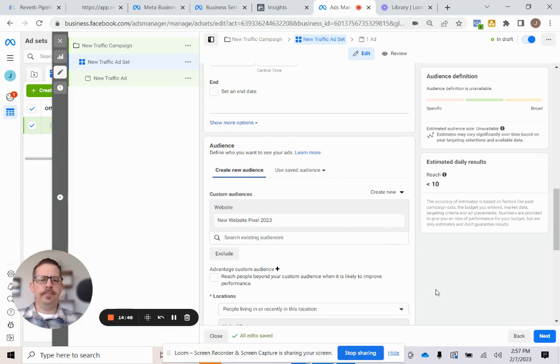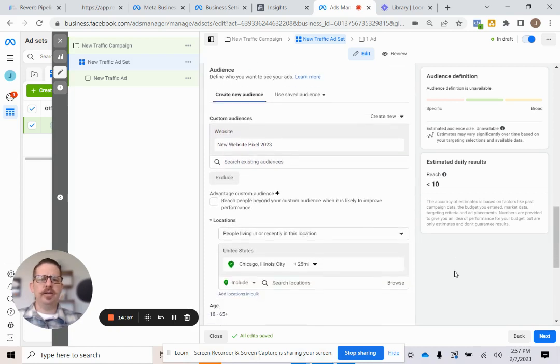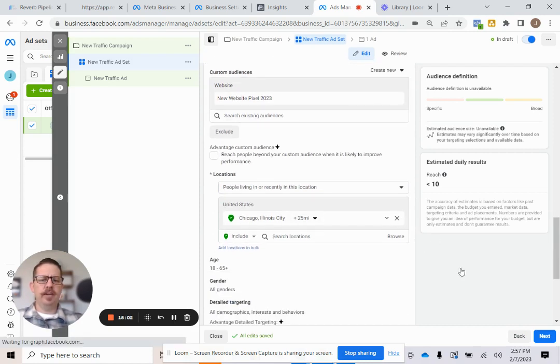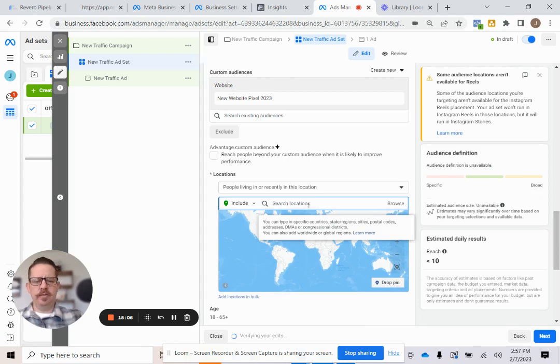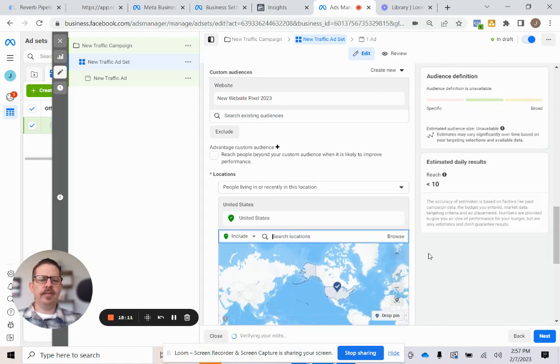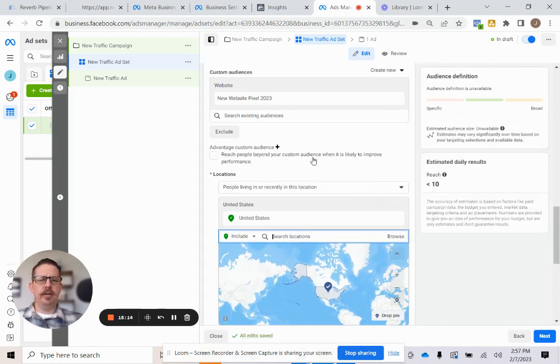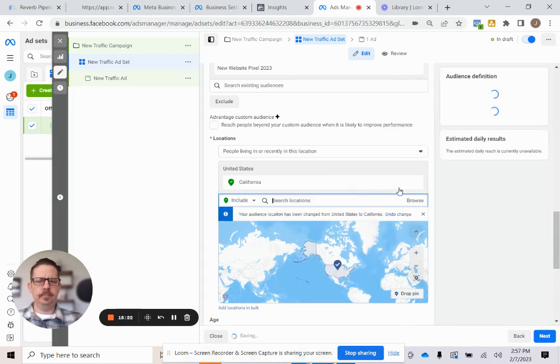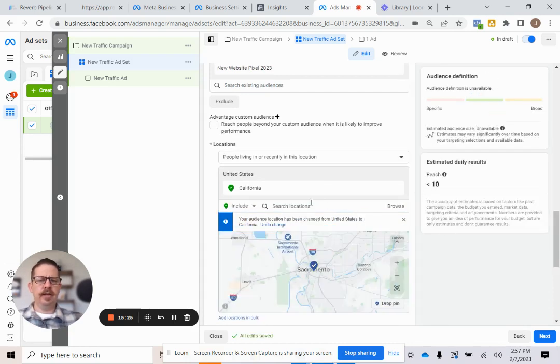And you could have a campaign for that. But right now what it's saying is it chose that website pixel, and that's pretty much it. So anyone that would be in the Chicago area, for instance, or if we left it for US, anyone in the United States that's visited the website that would get that pixel there. Or maybe it's California. And there you go. Anyone in California.